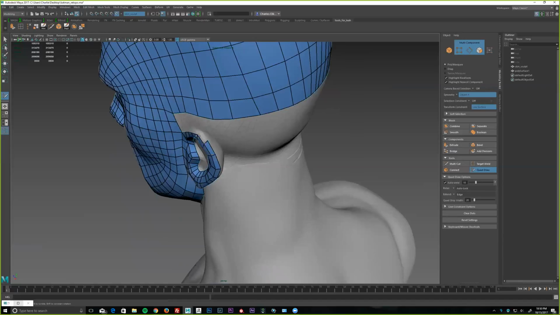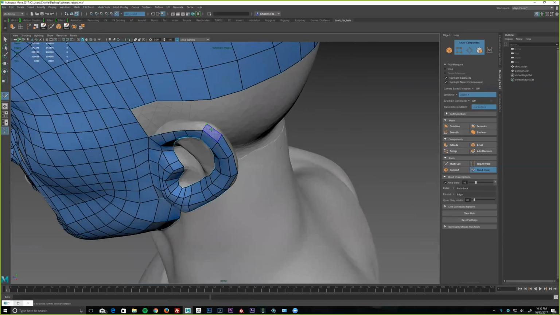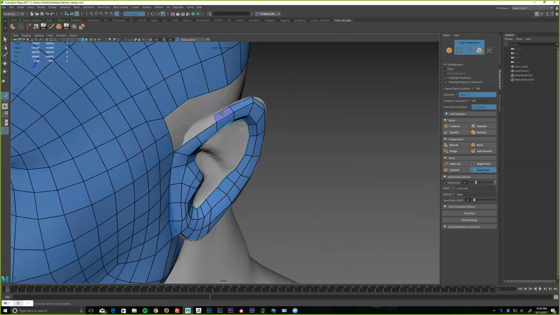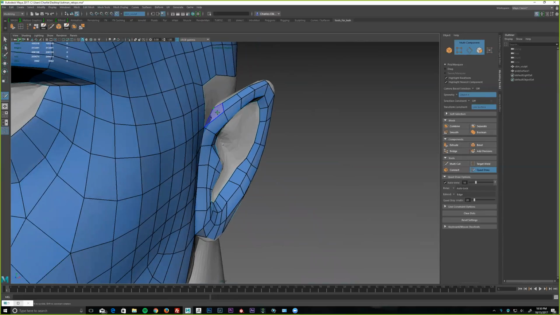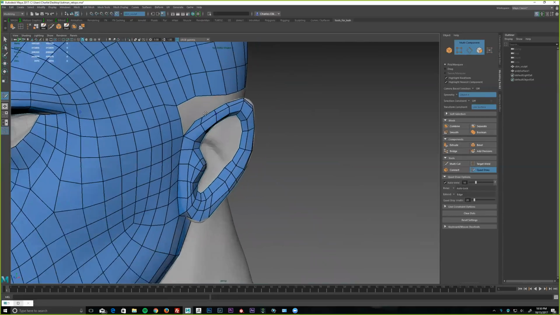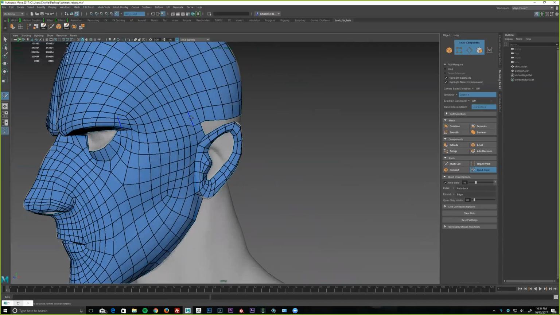Now we do try to do as much as we can within Quad Draw, but if at some point you feel like, you know what, it'll be easier for me to work out a certain area just within Maya's modeling tools, don't be afraid to do that as well.